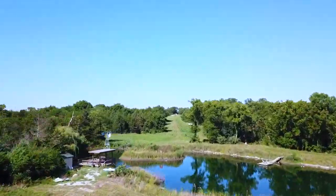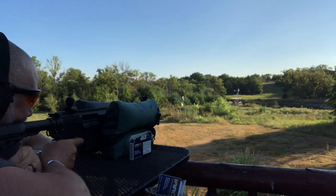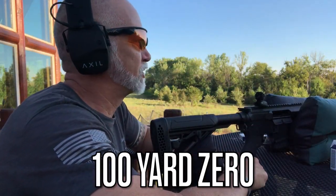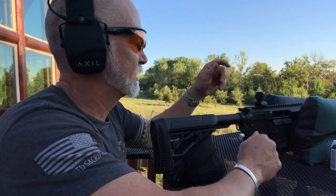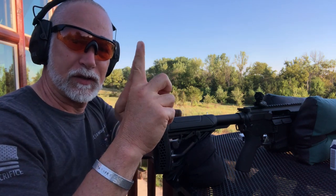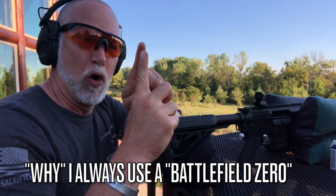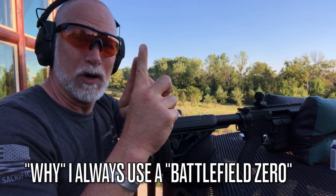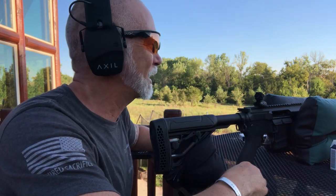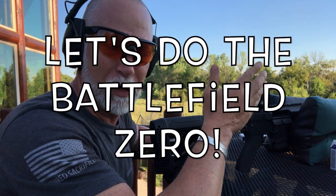There we got it — yeah, it's dropping, and we'd expect it to. The problem with iron sights when you're reaching out at distance is if you don't have something to quickly adjust, you have to take the rear sight post, which will completely obscure the target, and then move it over the top of the target so you can see just the top of it, then pull the trigger. That was the hit I got. It's kind of hard to do because you're aiming blind — you see where the target is, then you quickly go up, cover it, obscure it, and pull the trigger.